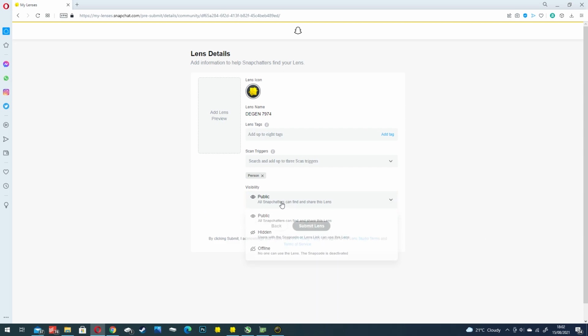So public means anyone can find it and share it and use it. Hidden means it's usable, but you need to have a link to share it. So perhaps if you want this avatar to be exclusively yours, you could set it to hidden so that only people you send the link to can use it. I'm going to leave it on public and I'm going to click submit.